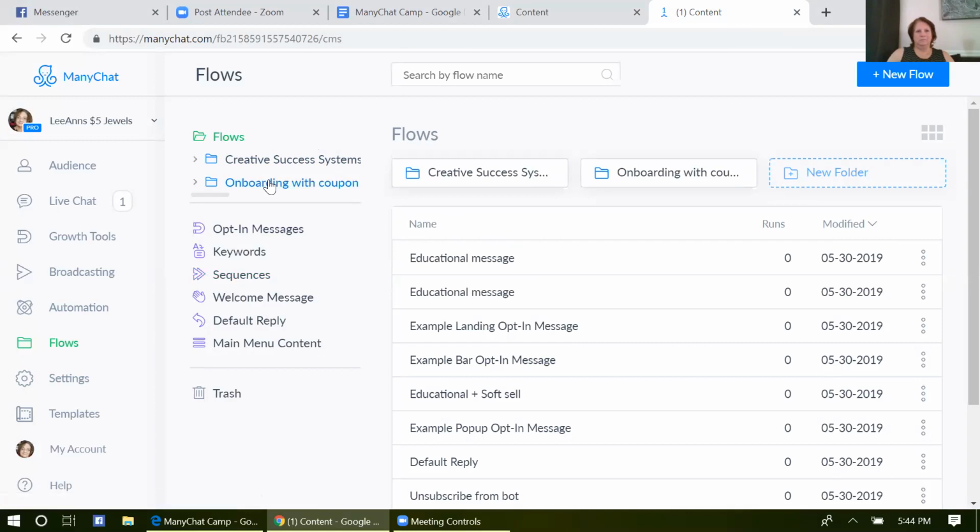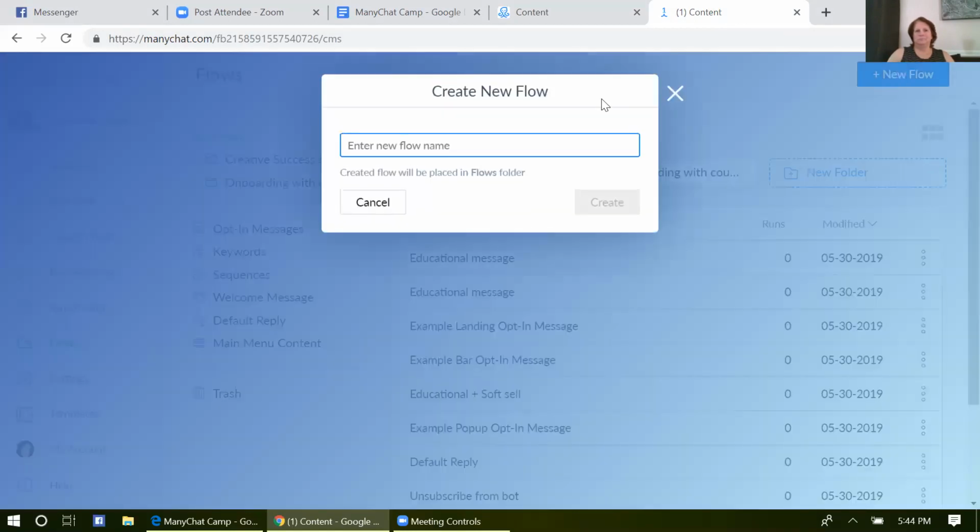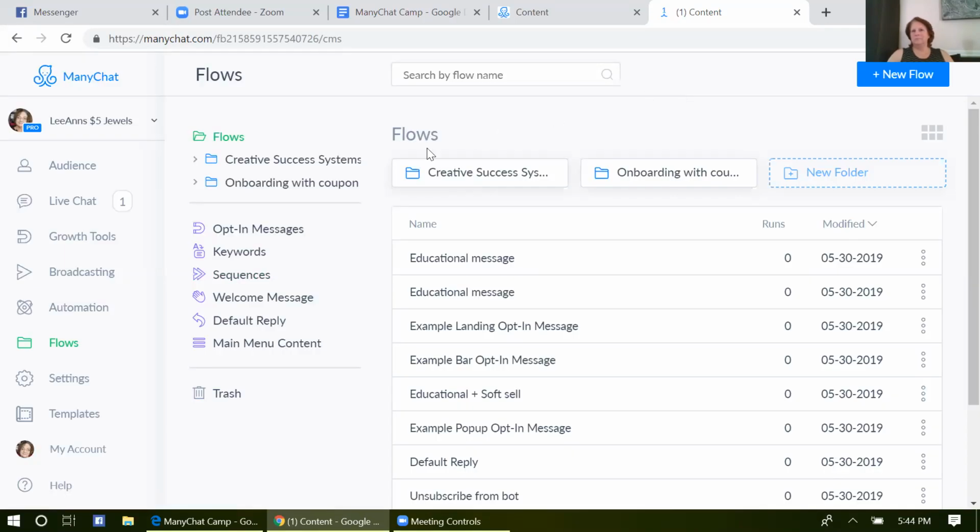Click on new folder. And that's new flow, not new folder. Nope, that's new flow. X that out, please. Click new folder, it's down.